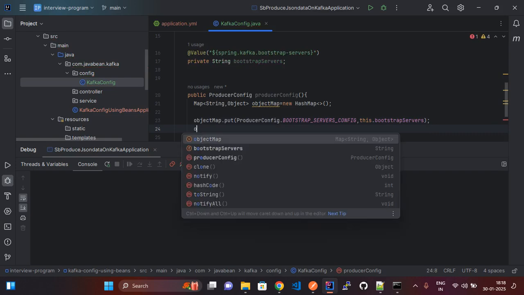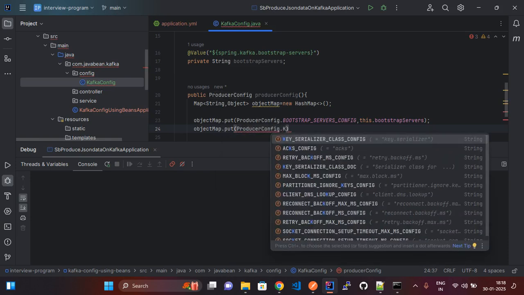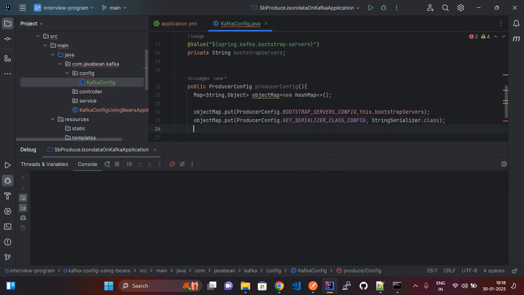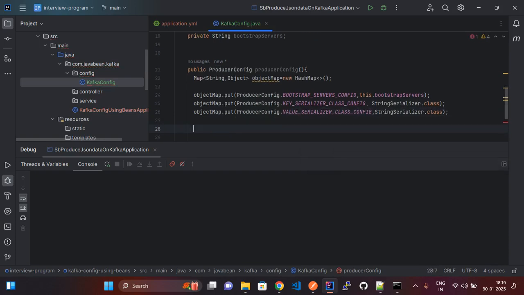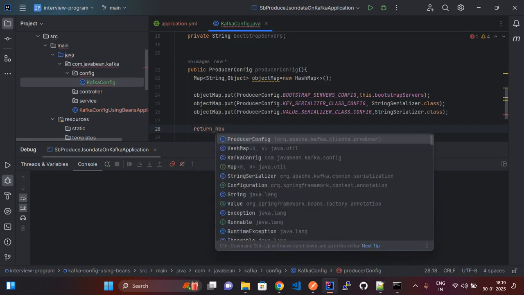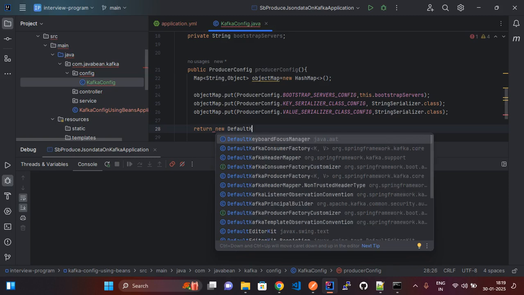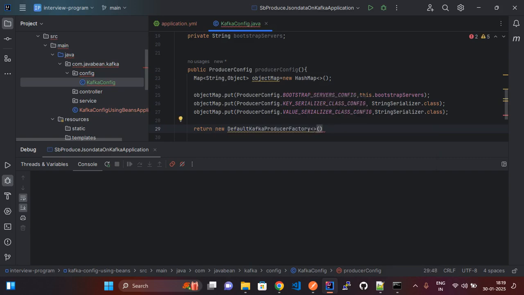Now let's add ProducerConfig.KEY_SERIALIZER_CLASS_CONFIG, StringSerializer.class. Then objectMap.put ProducerConfig.VALUE_SERIALIZER_CLASS_CONFIG, StringSerializer.class. Now we are going to return new DefaultKafkaProducerFactory. Here we are passing our object map.